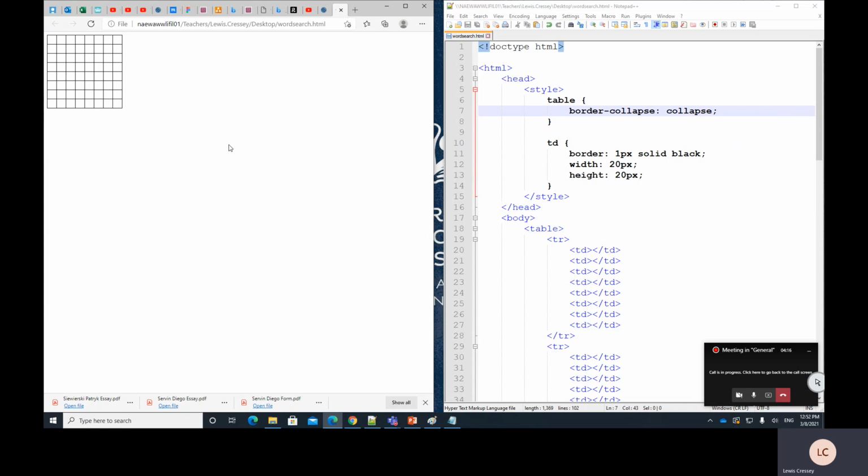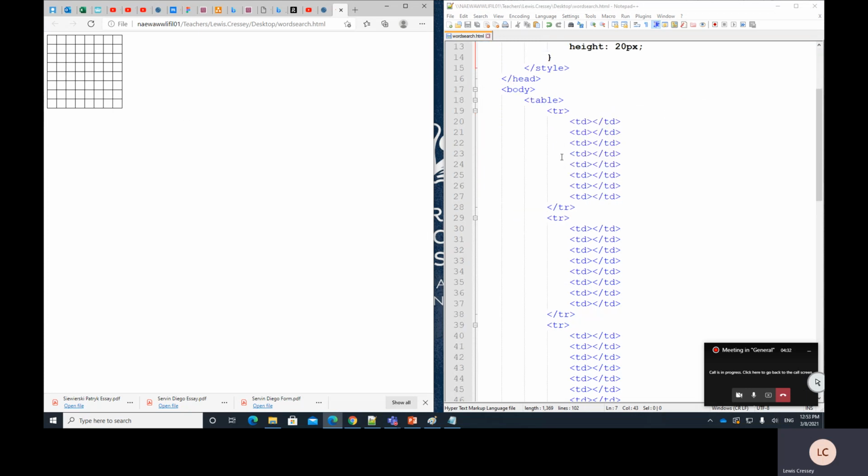If you want to see it explained in a little more detail and a little bit more slowly, then please have a look at the crossword video. I'm just going through it very quickly here to get to the part which is different from the crossword. Okay, so now we've got a grid. Now let's try making a word search.